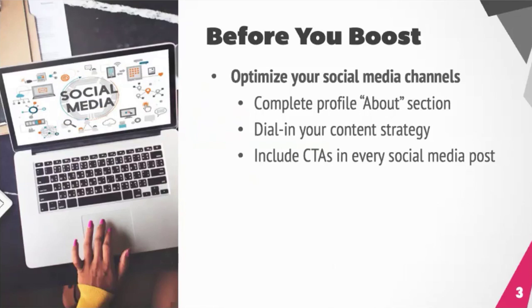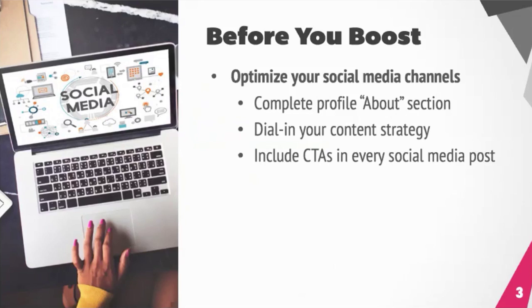The first one is to optimize your social media channels. That involves, among other things, having a completed profile about section. So if somebody comes to your Instagram account, is your profile description compelling enough that they get an immediate idea why you're the expert for what condition? And again, a lot of practitioners are not doing a great job there. So that is a free, immediate action step that you need to take first before you actually think about paid ads. The next part is to dial in your content strategy.